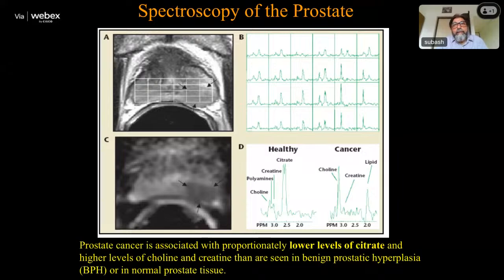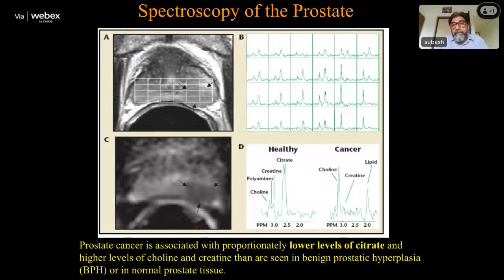And then we also looked at how spectroscopy can be useful in early detection of breast cancer and prostate cancer. And we showed last time for the prostate, in a healthy prostate there's a very huge peak from citrate, and when the prostate is cancerous, the citrate peak is missing, and there's a very high choline peak which appears in the prostate spectroscopy, which shows the appearance of cancer. So this is a very straightforward application of MRS in detection of cancer in the prostate gland.